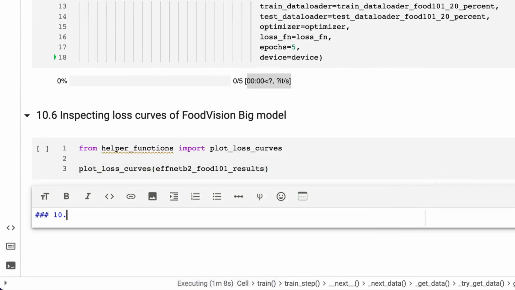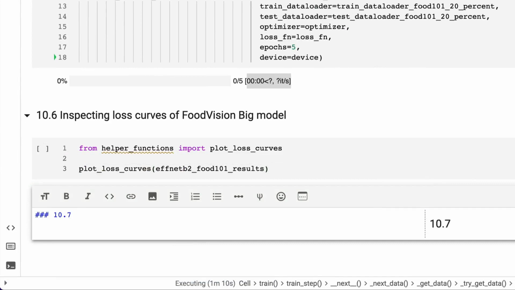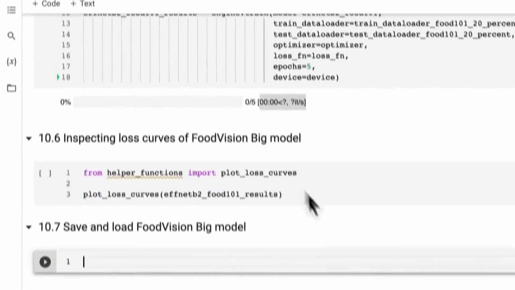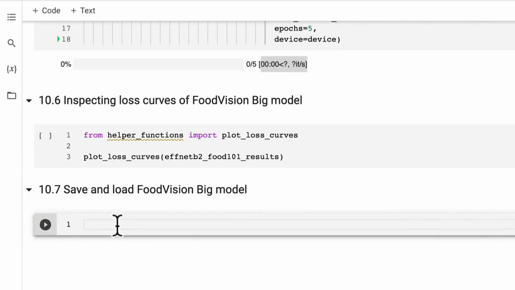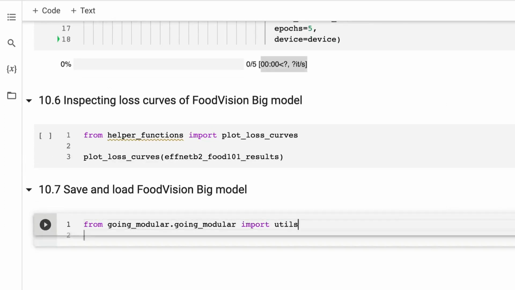What will we want to do? Well, if our model is performing well, we want to save and load the Food Vision Big model. And we've done this before, so I'm going to let this keep training here. But let's write some code to get ready. So from going modular, we're adhering to our PyTorch workflow here.